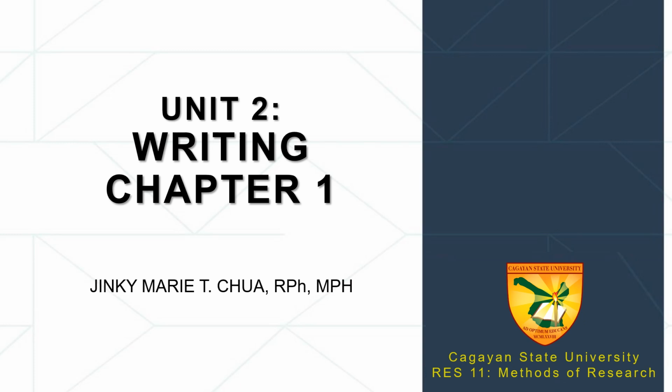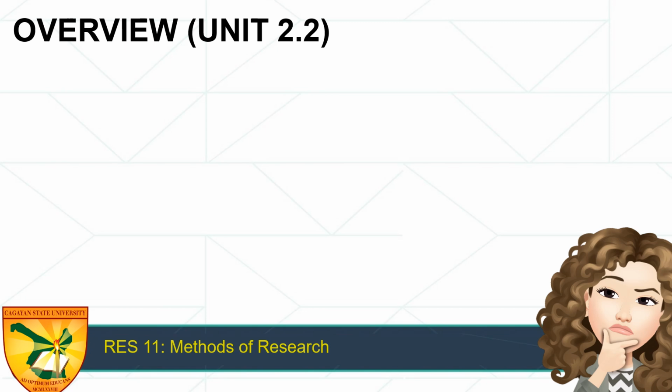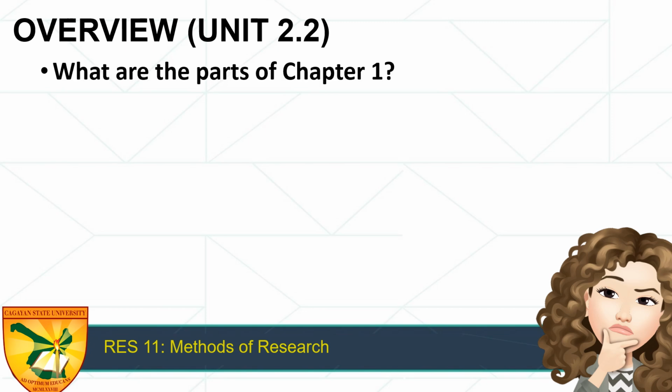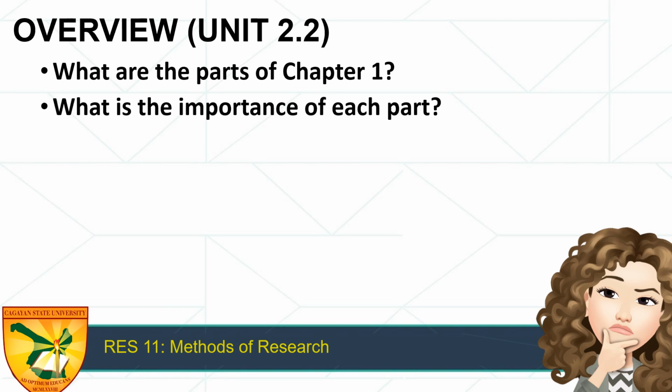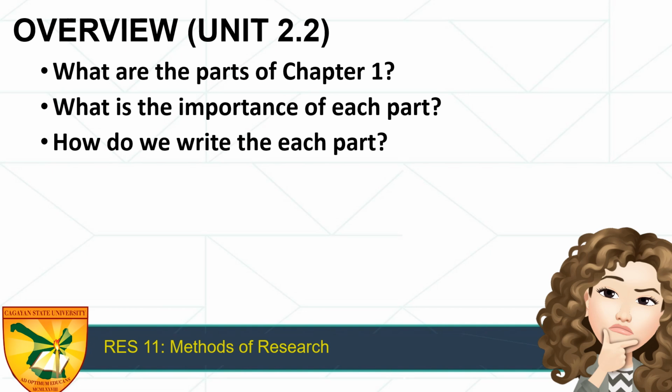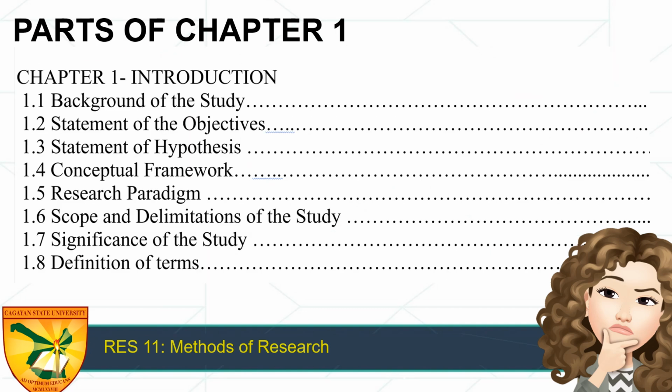We are still here at Unit 2, writing of your Chapter 1 proposal, but now we're on your conceptual framework. In this PowerPoint video, we will talk about the next part, which is your conceptual framework and your research paradigm. We will talk about the importance of each part and how we write each part. So this is 1.4 and 1.5 of the template given to you, which is a template used in our college.